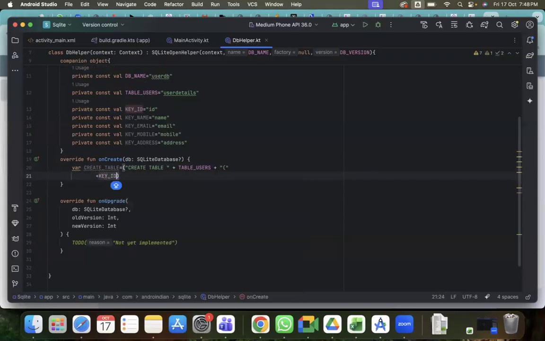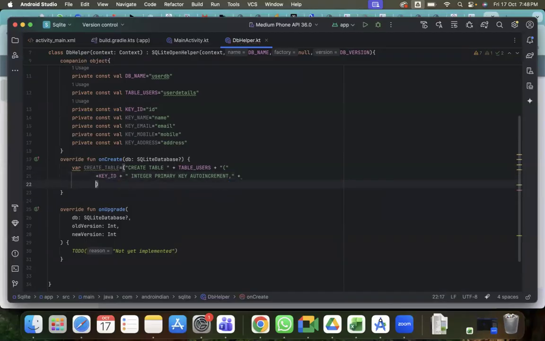First we have to create the ID for this, that is an integer primary key autoincrement, comma. Then next plus.